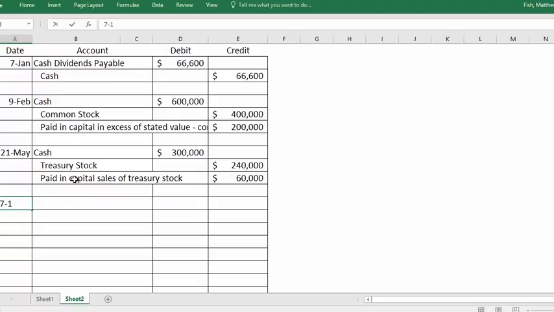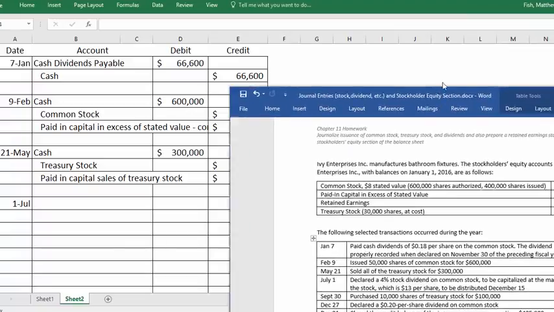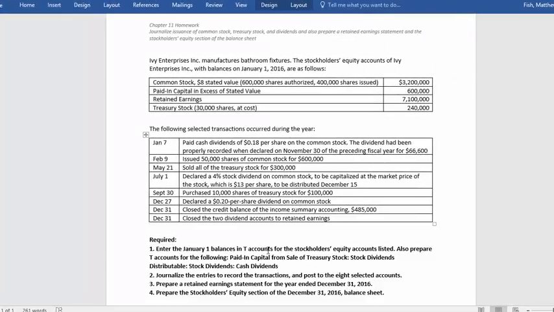On July 1st, the company declares a 4% stock dividend. Now here you've got to be kind of careful. Okay, so we're not paying anything, but we're going to be issuing stock, 4% more stock, and it's going to be distributed on December 15th. Let me just pull this back up, because we're going to have to figure out 4% of what? It's 4% of all the stock that is outstanding when they declare the stock dividend. So how many shares are outstanding? And we can remember that outstanding equals issued minus treasury shares.